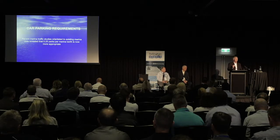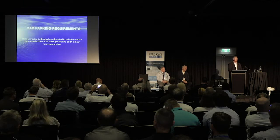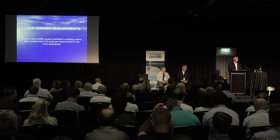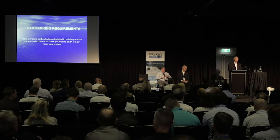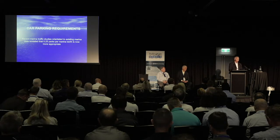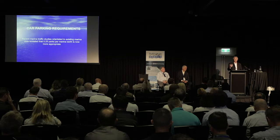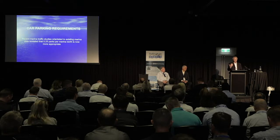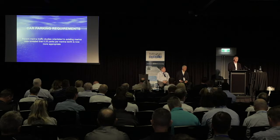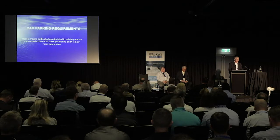Car parking requirements, now that's a big change from what we have in the 2001 code. The 2001 code sets car parking for marina berths. Now this is marina berths only, not all the other ancillary things that require car parking. We managed to get as many studies as we could of existing marinas and traffic studies, more later ones that were done for new marinas, and the 0.3 to 0.6, which was previously in the code, is just way too high. The research that we had, and a few here contributed to that, in existing marinas where they had good gate control, and it was for berth owners only, they collected data which was really good, and we got just over 0.2 even in the busy times of Boxing Day and Easter.